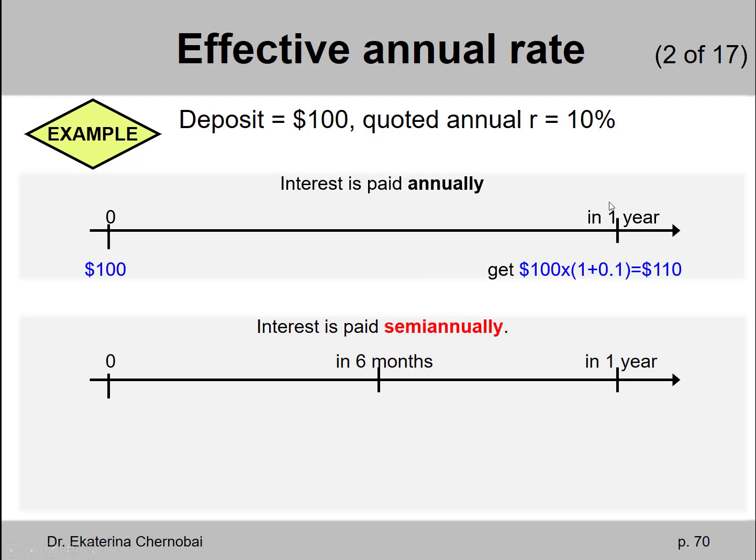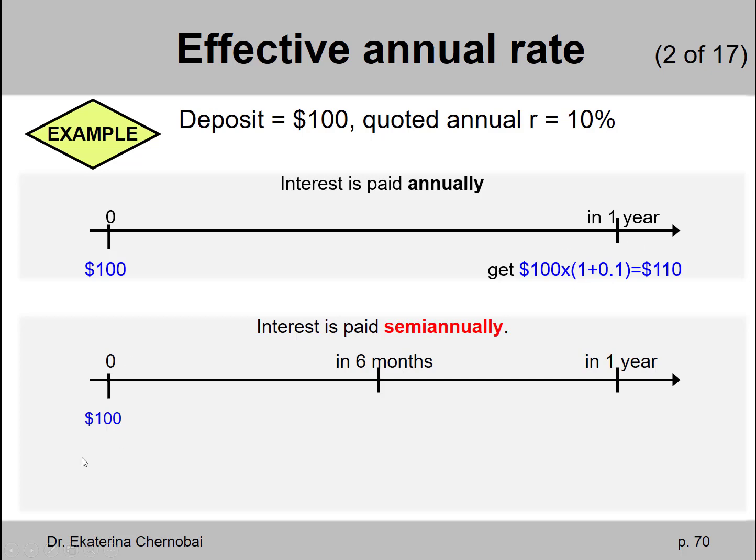Let's change it a little bit. Interest is paid semi-annually. What does it mean? It means that you don't need to wait for 1 full year to see more money added to your bank account. After 6 months, you already have a little bit more. After another 6 months, you earn your partial interest again. So essentially, we are splitting the 10% interest over 1 year into 2 parts: 5% after the first 6 months and the other 5% after the second half a year. Let's do the math. Are we going to get $110 after 1 year?